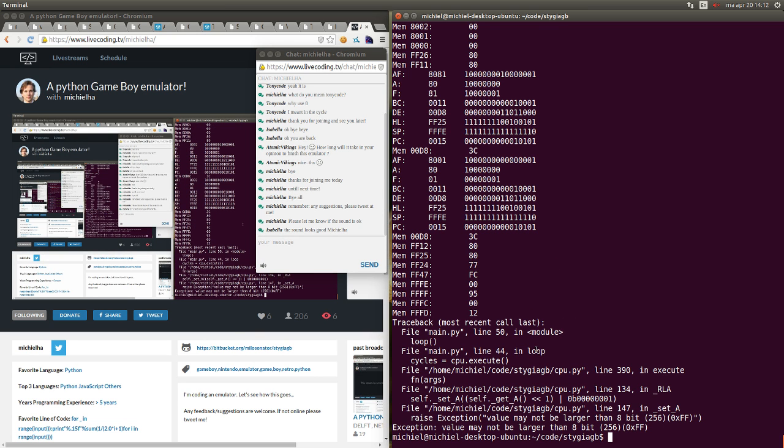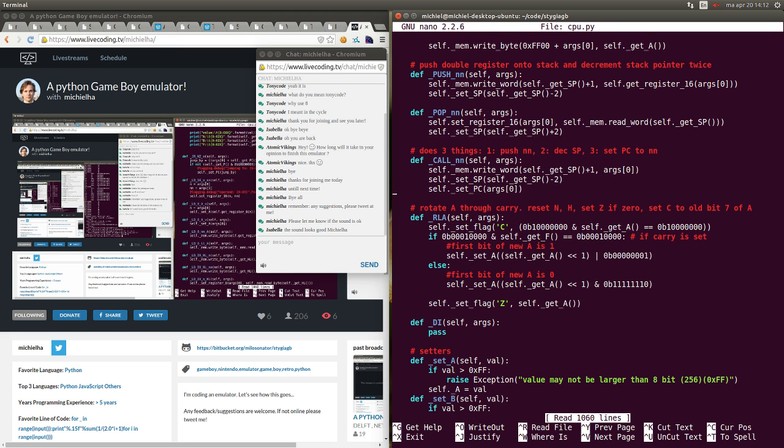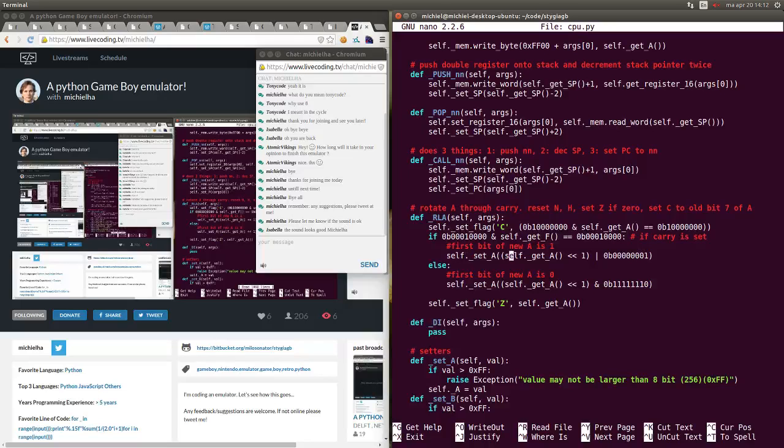So what do we get here? This instruction is actually messing it up. Rotate left. And this is the piece of code that messes it up. And it's actually not that strange why this is happening. So let's go there. Yes, over here. So, okay, why does this go wrong? I can see it now.